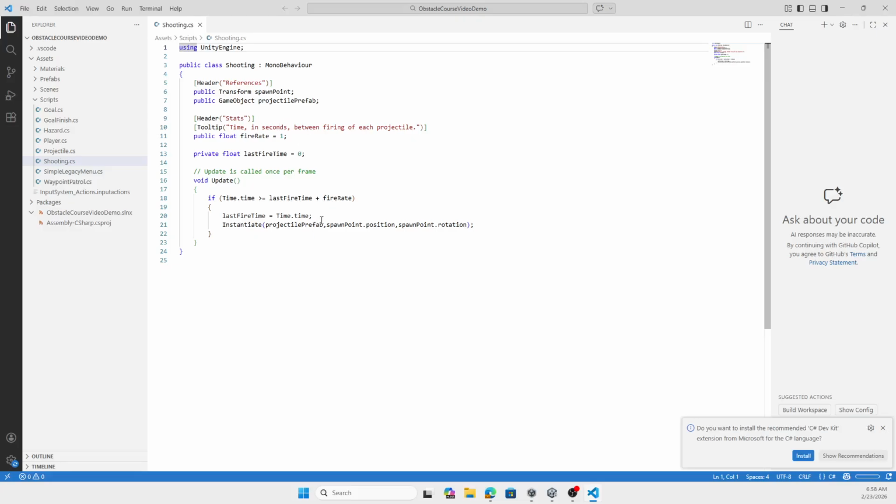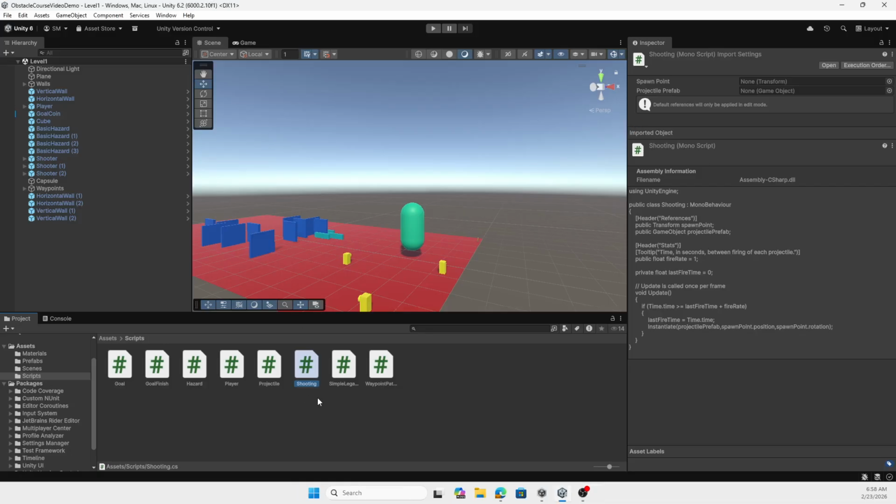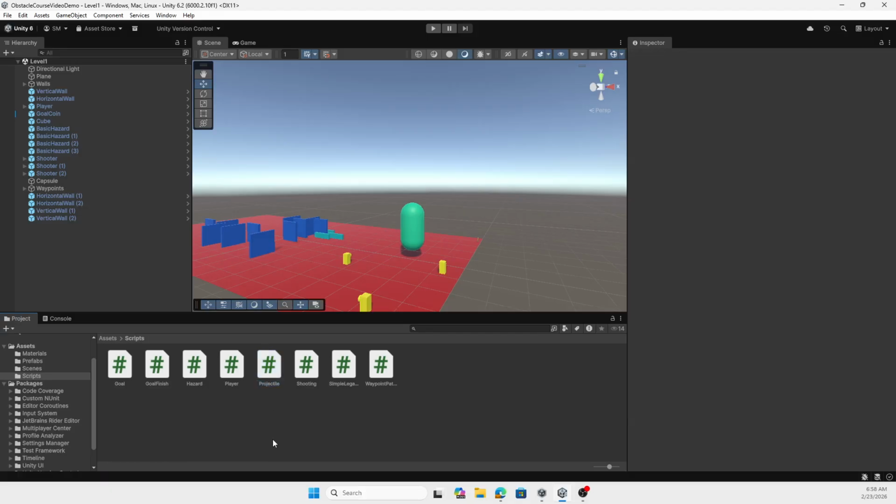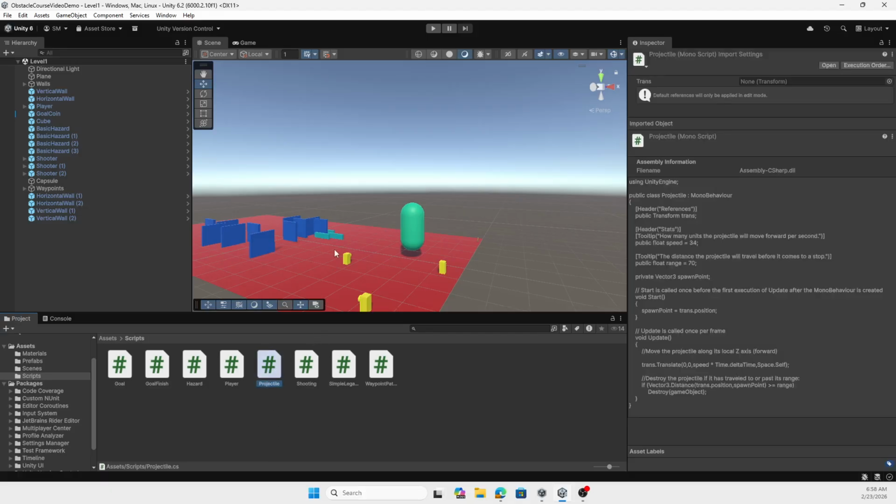Now, again, this is just creating the spawn point. This isn't actually launching the object. So this is what's going to go on your launching object or your shooting object. Once we go to the projectile itself, this is what's actually going to make this projectile move in the scene. Okay, so let me try it again.